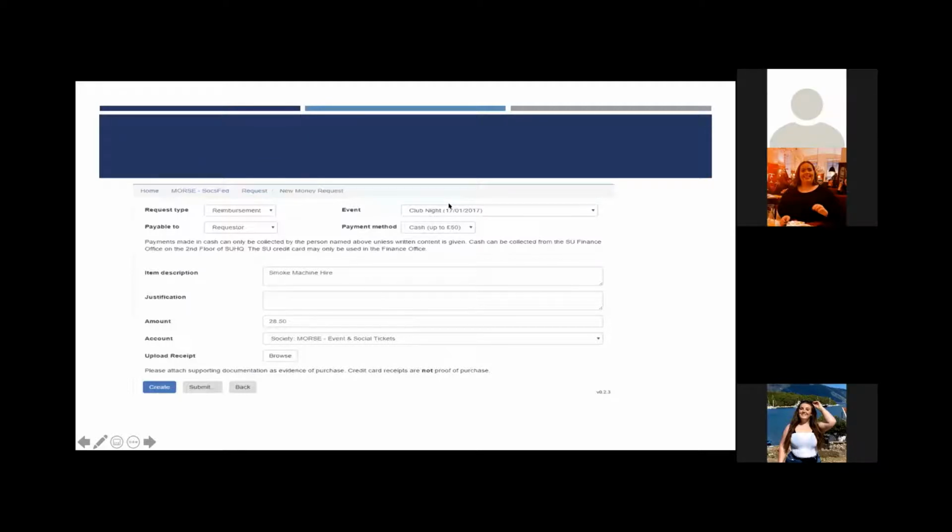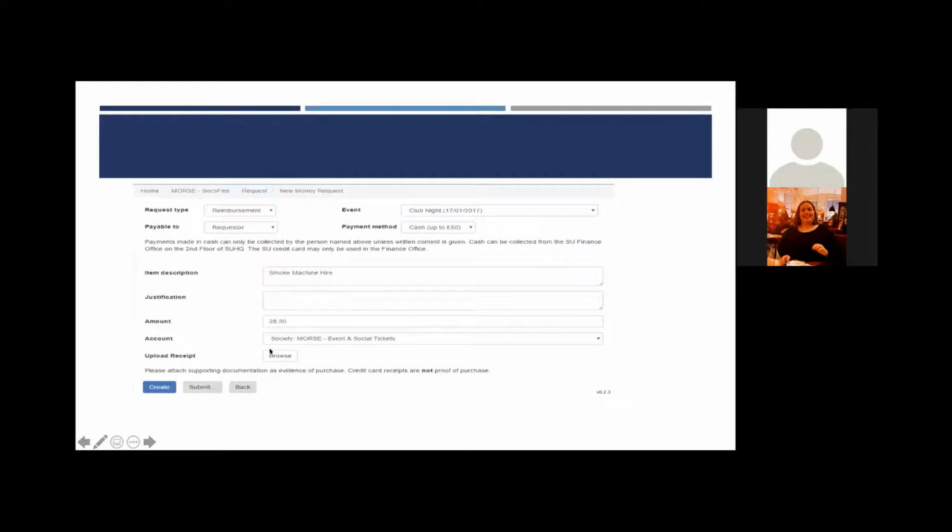It could be football, cheerleading, whatever the event is, you would then put it on there against the date of the event. The method type, again, we are trying to limit the amount of cash, so just select another method type on there too and put a description in. For this one, they put on a smoke machine hire and they put the amount on there. Then you would need to select browse and upload the receipt. Again, like I said before, if you don't have the receipt on it, it's going to be difficult for us to approve it, if we can't see evidence the payment's already been made and the exact figures for that amount.